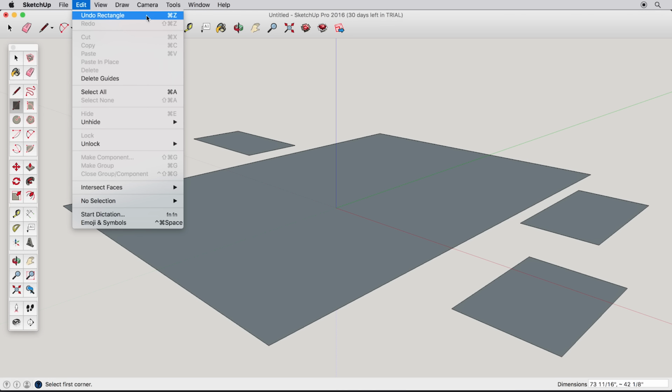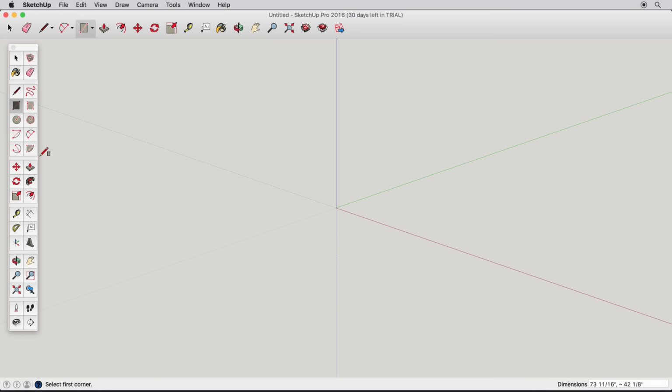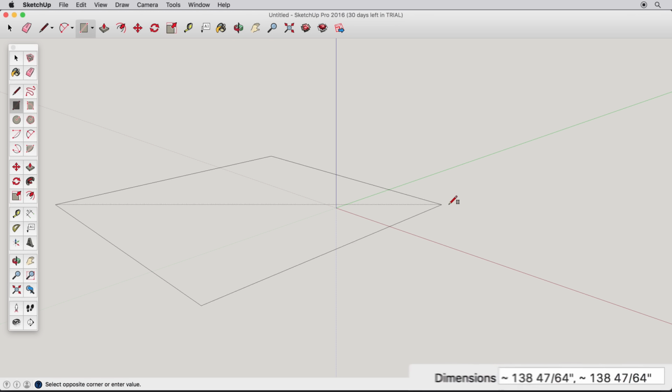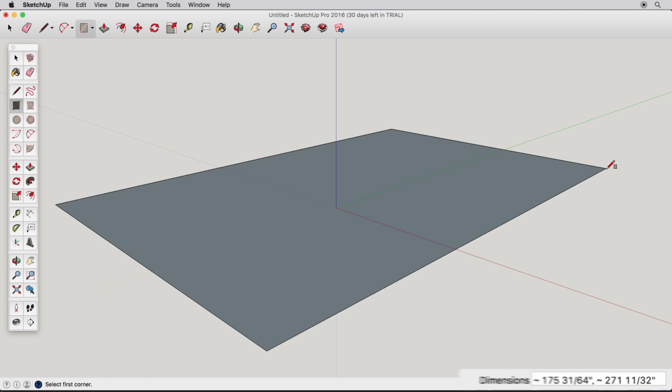Now undo any rectangles by going to the Edit menu and choosing Undo. Draw another rectangle, but this time keep an eye on the lower right corner as you do. Click once to start the rectangle, pull away, and watch how the dimensions change as you adjust the rectangle size. Click again to finish the rectangle. You can be as precise with SketchUp as you'd like. Although it may not seem you're being accurate, everything you draw in SketchUp has a real-world scale. We'll learn more about this later.